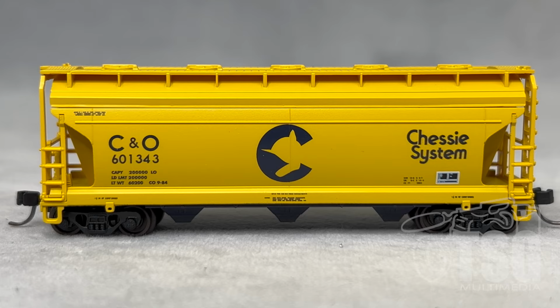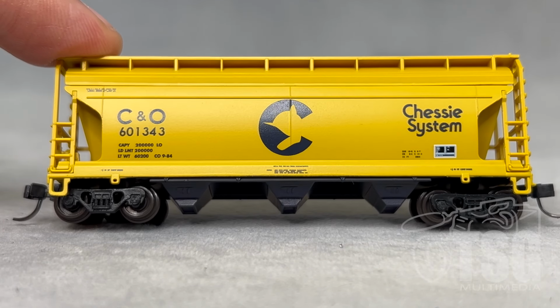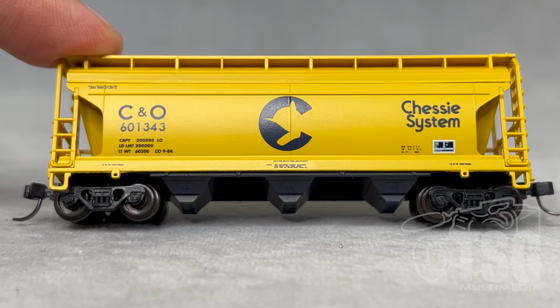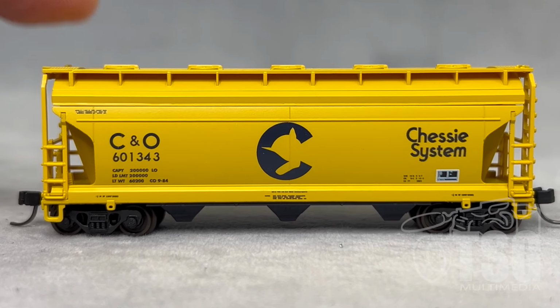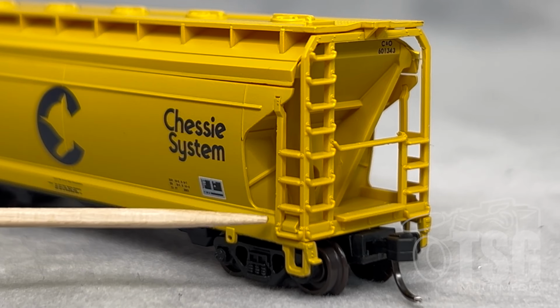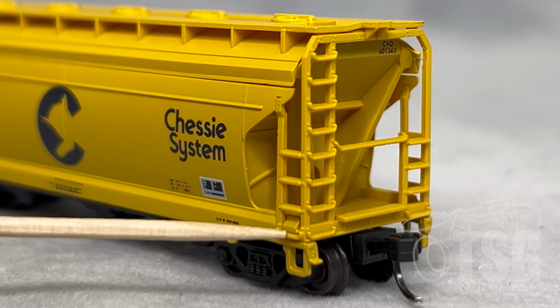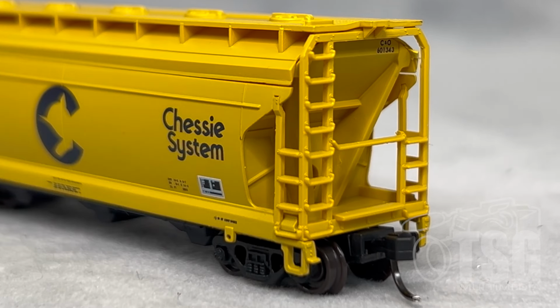Here's a look at the other side of the car, and I'll tip it up here so you can see that there is detail that's visible from the side in the discharge gates there. Here's a look at the A end of the model. You can see this is exhibiting itself on this side of the model as well, this sort of overlapping look.